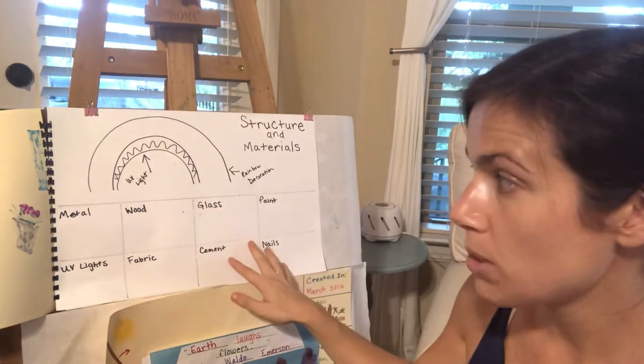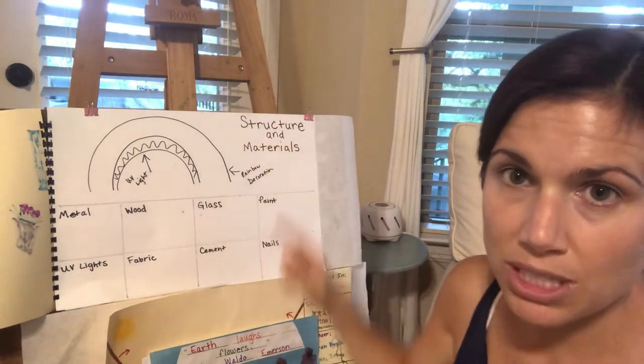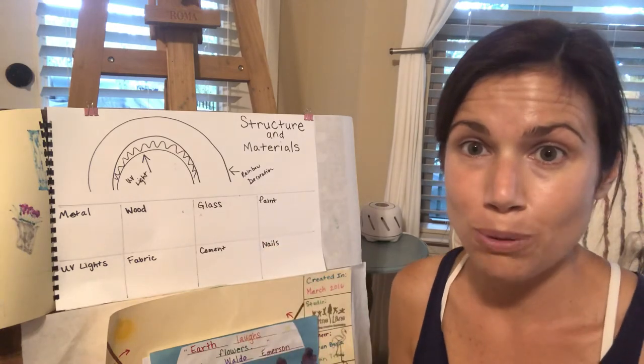If you want to do more materials, you can. If you want to do less, you can. But this page is for the structure and materials. It's page number 1 in your blueprints.